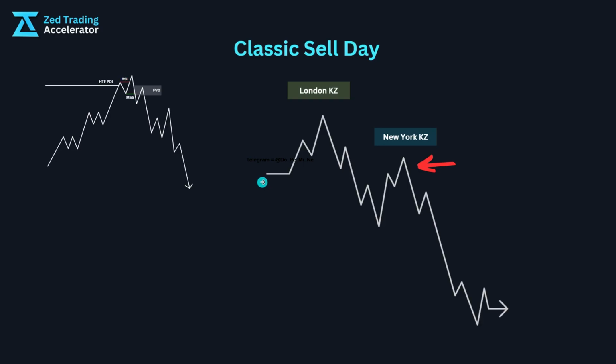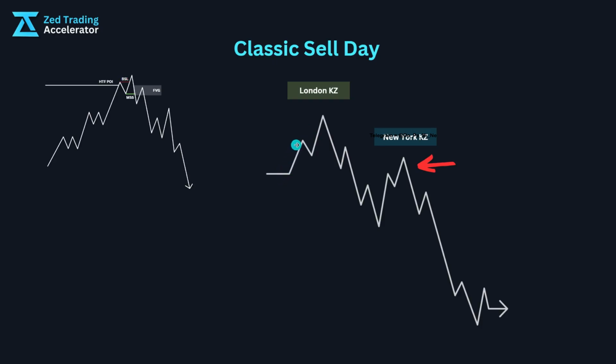So once again, we opened right here at the 12 a.m. midnight open, New York local time, and then we have here our Judas swing. If we are bearish, we expect the price to go higher first before going lower. Right here, in this part of the chart, there is a higher time frame point of interest. It might be a fair value gap, order block, or other PD arrays. If you look very closely, this setup right here is just the lower time frame of this price action right here.